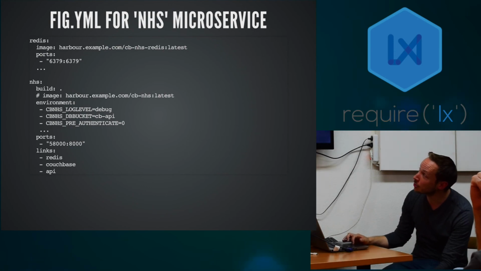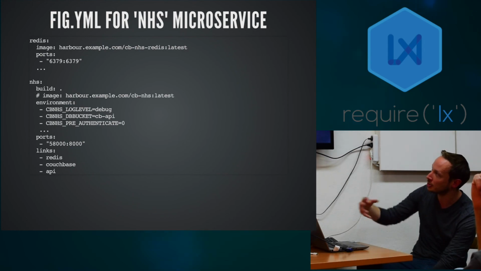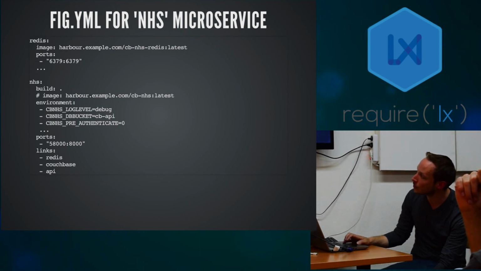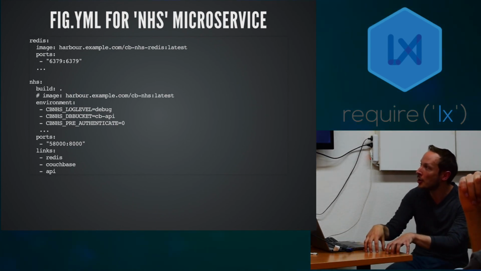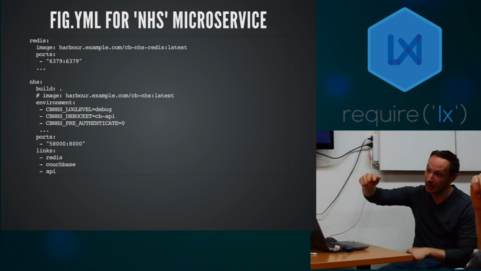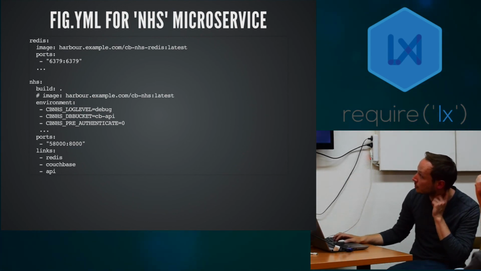So here's an example of a Fig YAML. This is the image name. Well, this is the name that Fig refers to the image as, so the Docker name, actually. These are the port mappings that Luke was showing you. These are environment variables that you can pass in to, for example, change logging levels. And these links are a single host way of exposing two ports over a bridged adapter without having to go out to the host. So those guys go out to the host. These guys are exposed internally to each other, but you can't access them in exactly the same way.